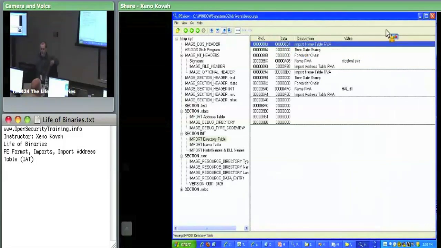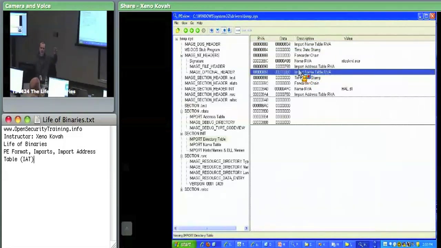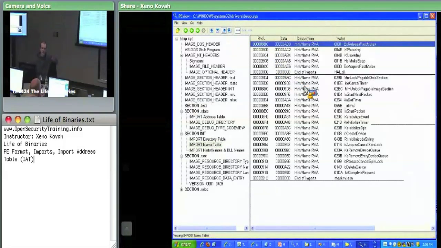All right, so if I want to look at the import names table from here, where am I going? Let's say I want to look at the import names table for hal.dll. Where am I going next? Yep, 8BC, the first thing in the original structure. It's saying at 8BC there's going to be an import names table, and that's going to be the entries for hal.dll. So 8BC right there, and now you can see that PView is breaking these up. You can also see the terminating null entry.